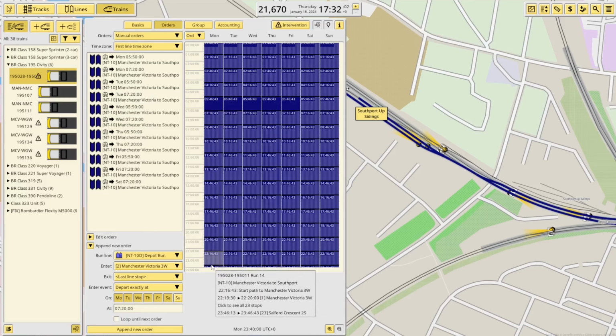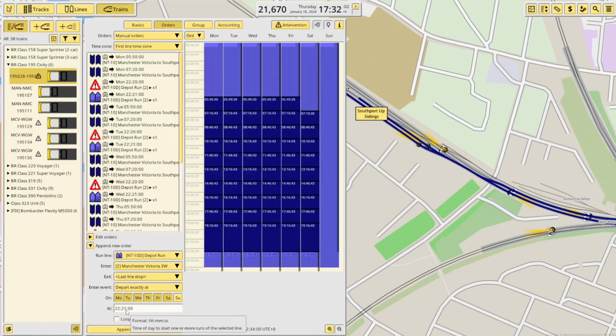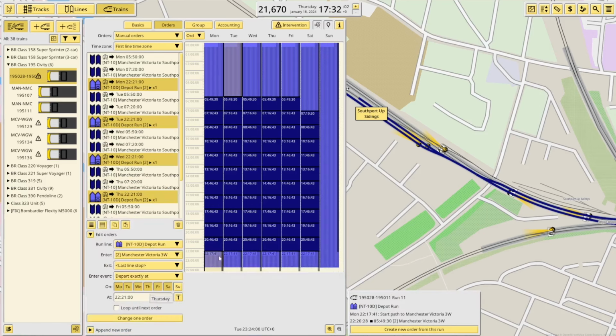So to pick the depot run, look on here, and if you look at the top of that box, it's got the unit, the run number, the service, and then it tells you its start time, and then it tells you just underneath when it's going to leave Victoria, which in this case is 22:20. So if we set the depot run to 22:20, you'll see that that then goes there. But sometimes it does this, and I don't know what causes this, but if you just change this to like 21, or just keep going. In fact, we click an append, ignore me, hang on, delete that. Go back onto edit, sorry, click on your depot run, and then if you just change this, oh actually no, I've done 21 and it seems to be working now.